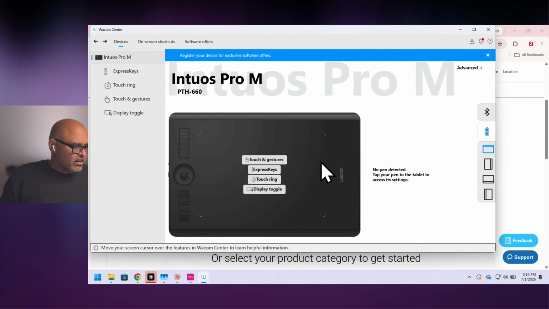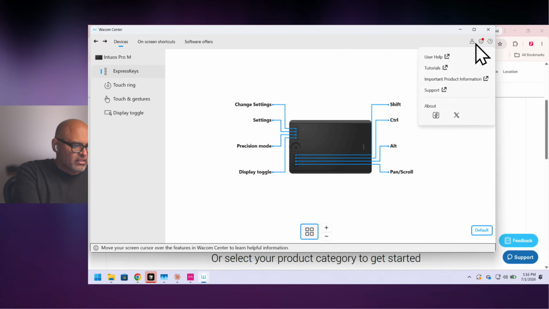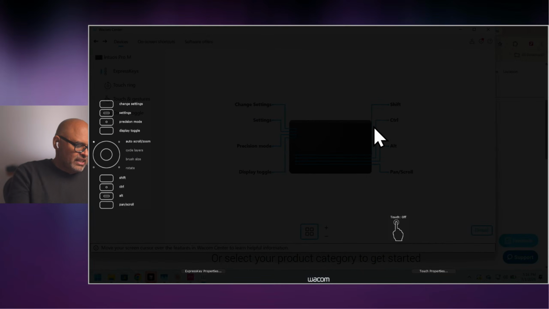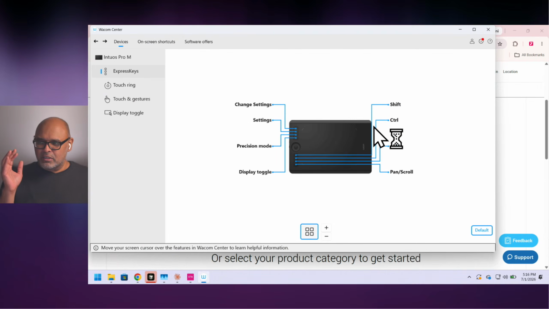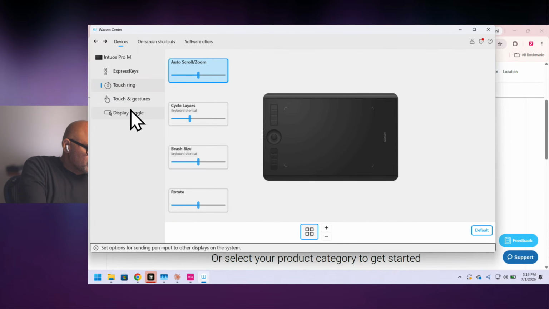Okay, it is there. Express keys, is there a quick way to disable these? There is, but it's always buried here. Oh, see, this is why I hate express keys being enabled. The Wacom version, I mean the driver version, I think you and I are using the same thing. How do I turn off all the down buttons?